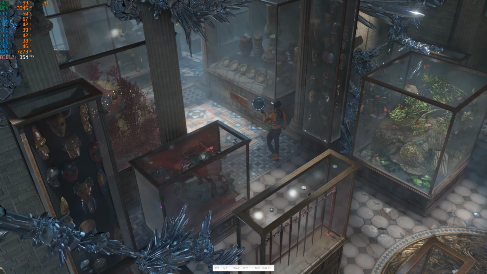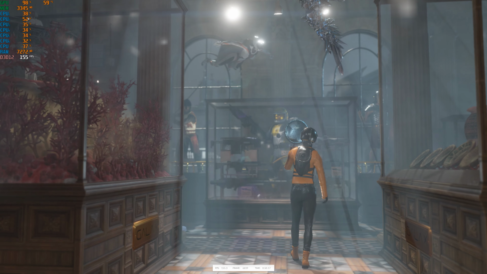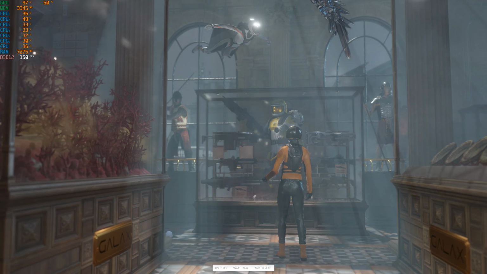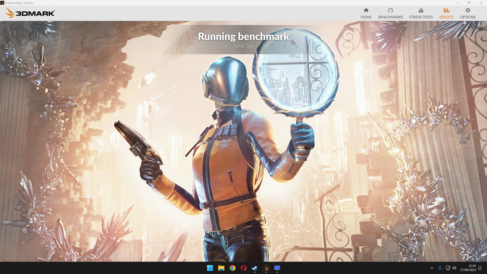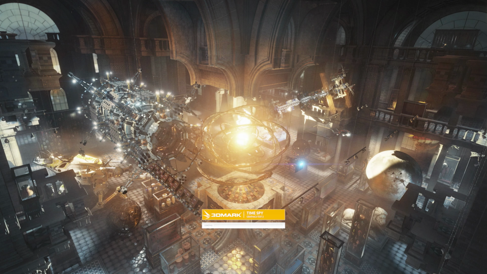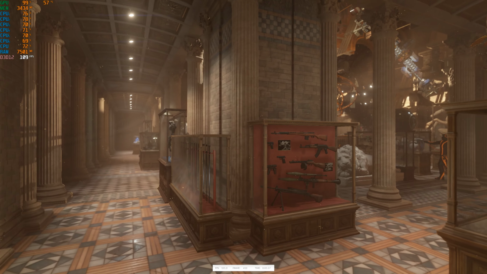And even now, GPU usage is 99%. We're pulling 3.3 gigs of video memory, 7.2 of RAM, and we're above 60 frames, so so far so good. I know that 3DMark has gone through some serious development stages ever since it was first launched all those years ago. So I would say it's kind of nice, and it's not too bad. Now, granted, I'm a little bit curious how well or how badly we're gonna place against others, but I think we're gonna actually be quite okay-ish, essentially. So far we're doing well.